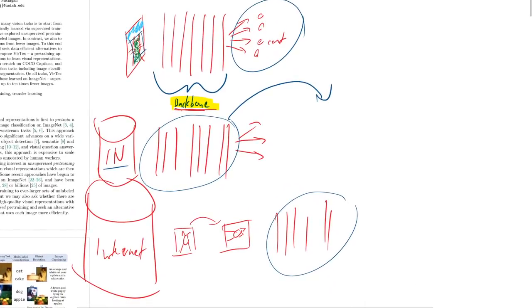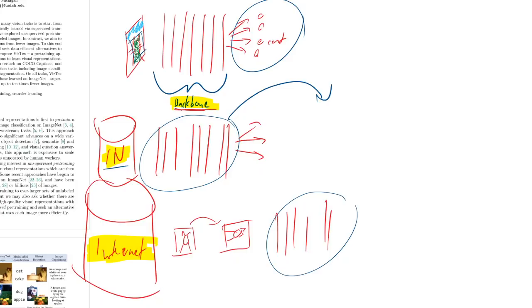All right. Now, you can see right here that the direction is that the more data, the better. So that's sort of the idea here, that ImageNet is a big data set. We can train a really good backbone. But, you know, the internet is an even bigger data set. We don't have labels, so there's a trade-off. But we potentially can train an even better visual backbone to then transfer learn with.